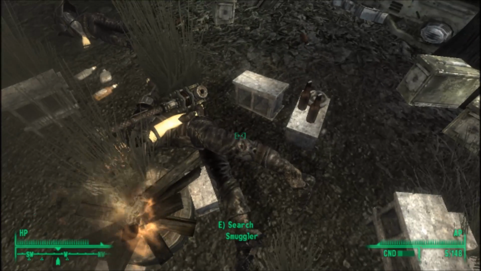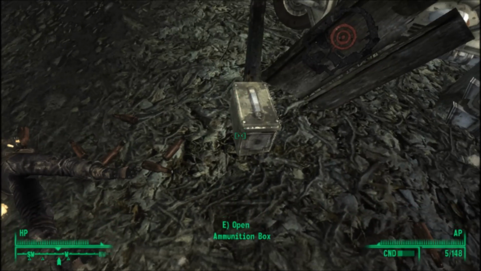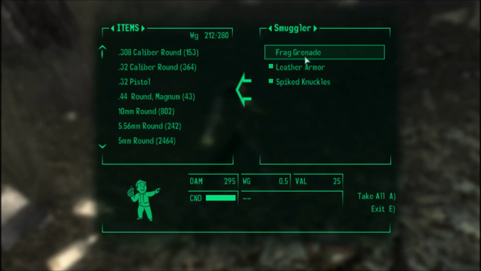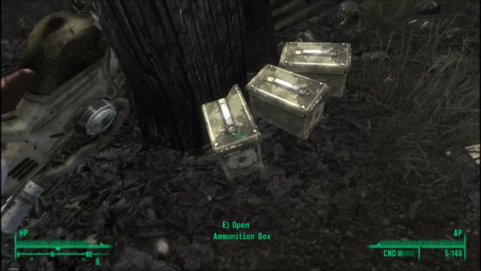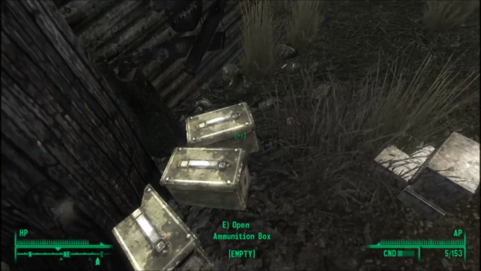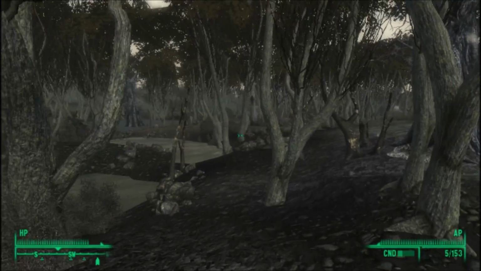What else do we have here? Super Sledge. I'm glad that we took him out early on. Shotgun shells, they're going to be very useful. Frag grenades. Okay. There's another little target there. Oh, more ammo. Great. Taking all the ammo here, man. Got some Magnum rounds. I was running low on those, so that's good.